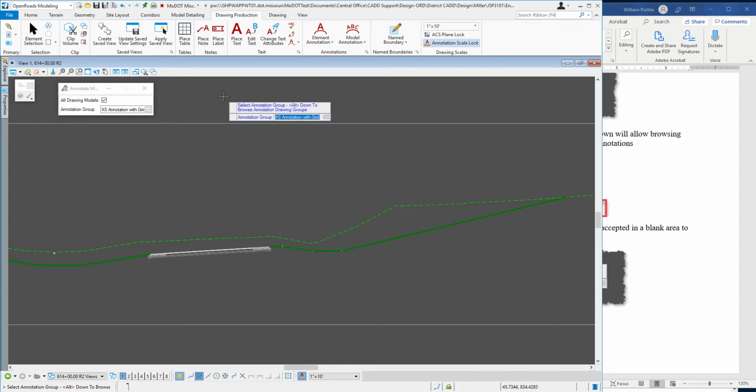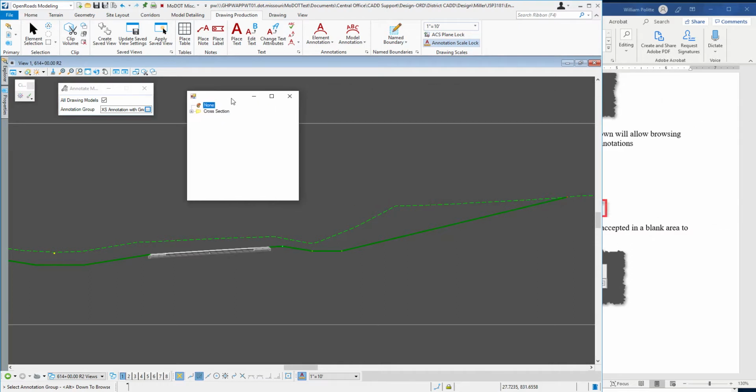Now again, it's Alt down as it says on my cursor, Alt down to open it up, or you can hit the little button with the triple dots. I'll hit that. And since I'm running dual monitors, it shoots off to the other screen. So it'll bring you to the cross-section folder. You need to open that up. You only have drawing underneath that, so we'll open that as well.